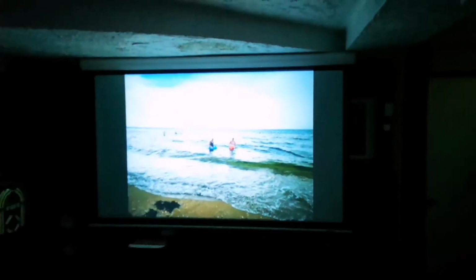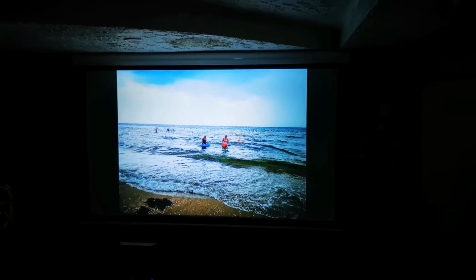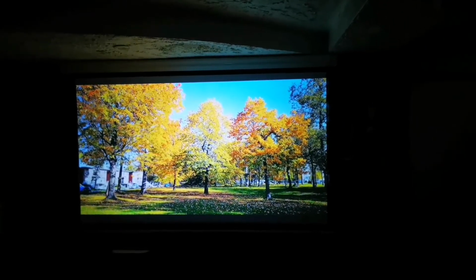You can scroll through the next one. As I say, the picture is impressive. For the size, the picture is pretty impressive. And it has an auto mode, play auto mode.